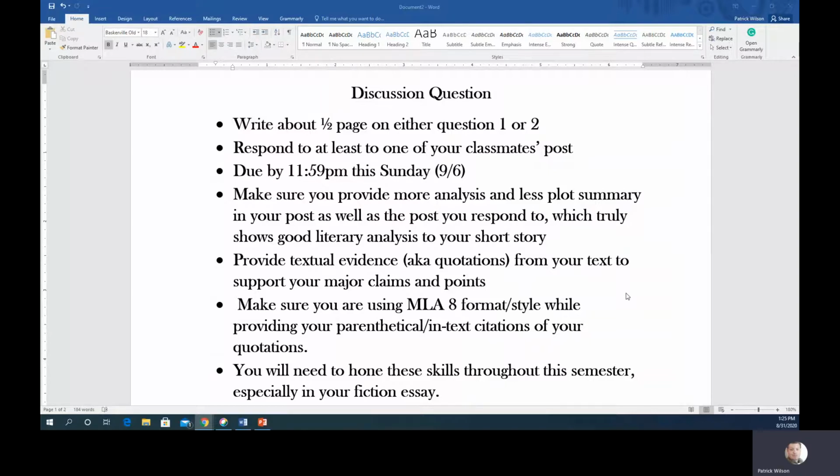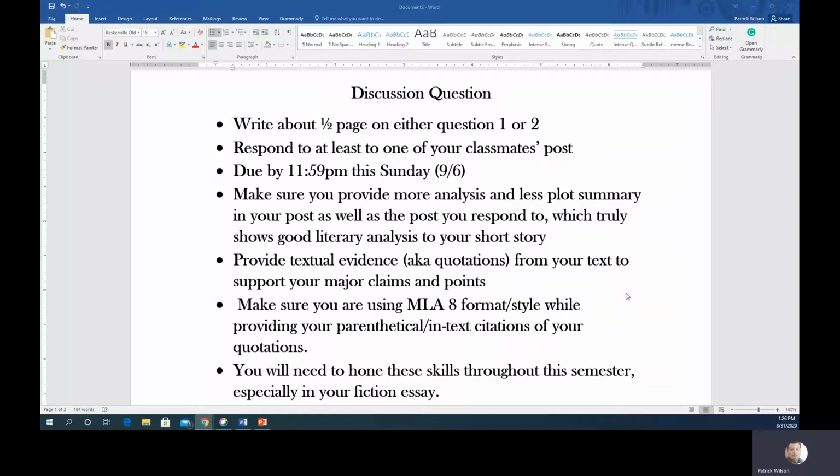So for your particular discussion question, you need to go ahead and read the Crane piece, right? If you decide to do the Crane question. The other question, question 2, I think deals mainly with the reading from last week, primarily with Chopin. So your response to one of those 2 questions, whatever you choose, needs to be about a half a page. And what I mean by about a half a page is at least 8 sentences in length, all right? No more, no less. Keep it right at 8. That will give you that half page limit that I'm looking for.